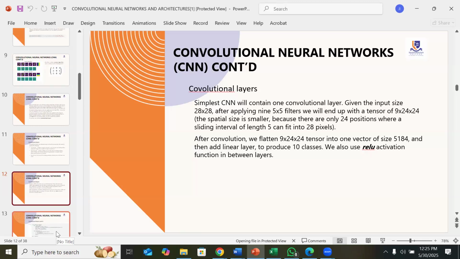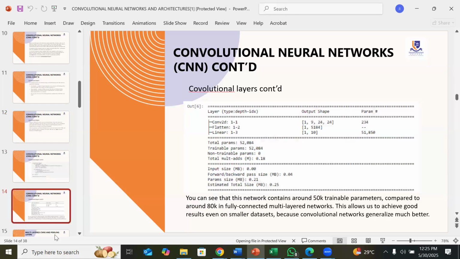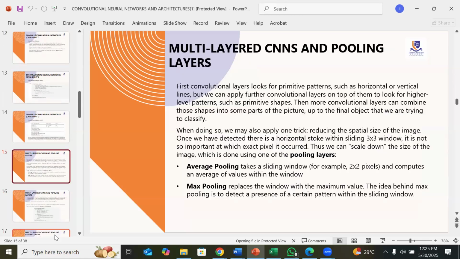There are two types: max pooling, which keeps the highest value, while average pooling computes the average. Pooling makes the model faster, more efficient, and less sensitive to the exact position of objects. That's the value you get from pooling in your CNN models.